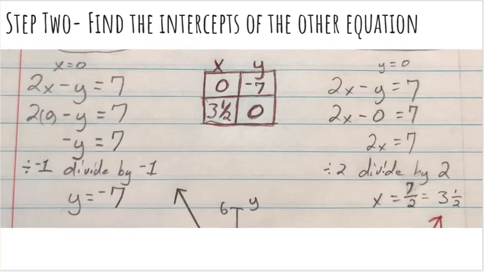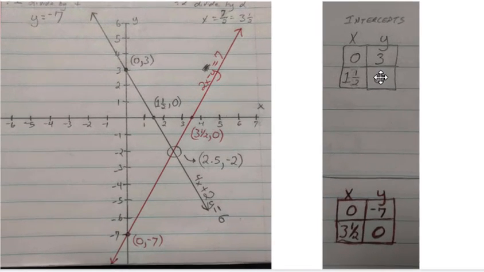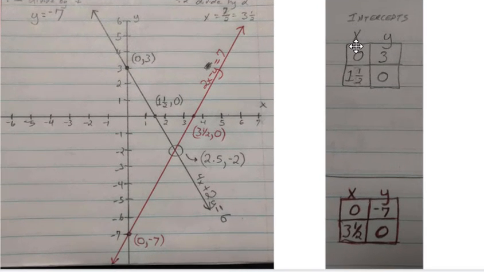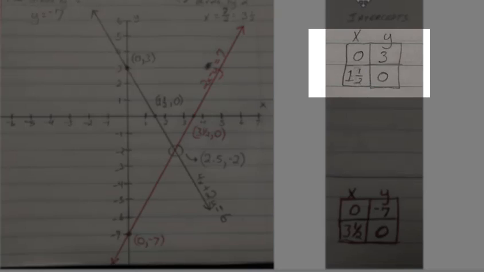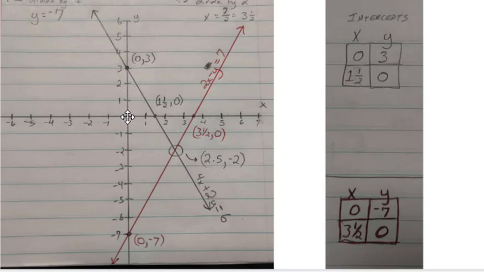We come down here to our graph. Okay. Now you'll recognize I cut and paste these tables out of my work, right? These are the x and y intercepts of the first equation. These are the x and y intercepts of the second equation. So I'm going to start here. X-intercept. When x is 0, y is 3. So when x is 0, that means I don't go forward or back on the x-axis. I stay there. X is 0, y is 3. And I move up to 3. 1, 2, 3. I plot the point, and I write the coordinates for that point.